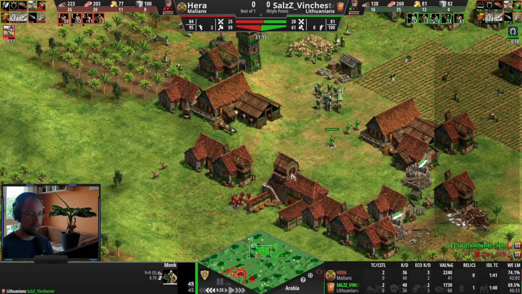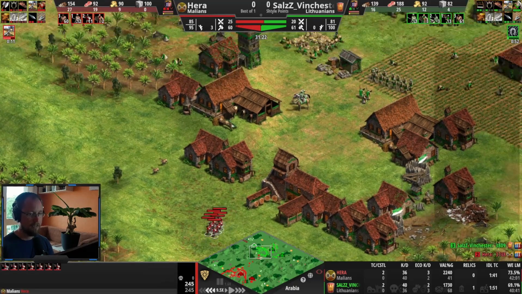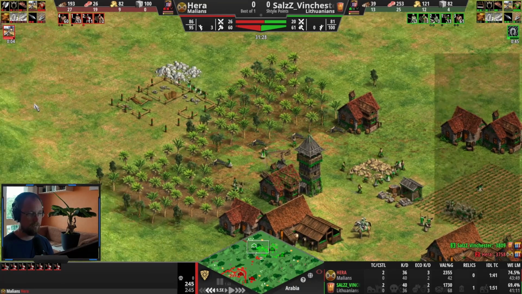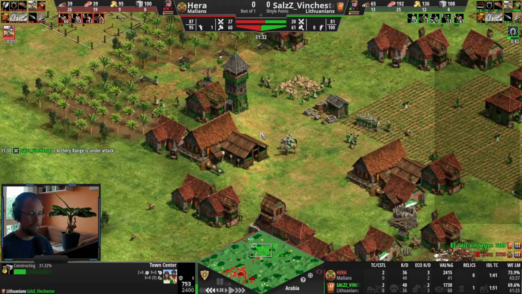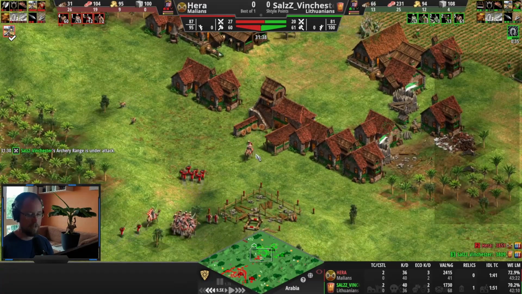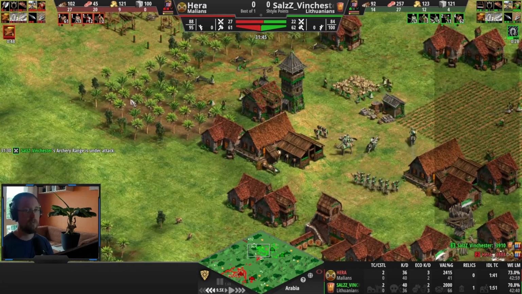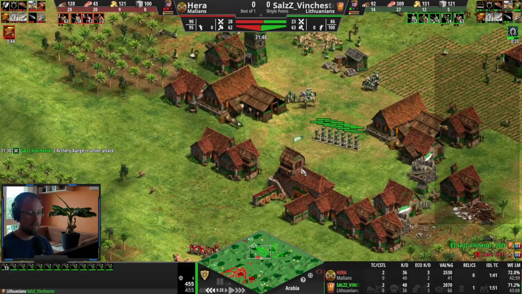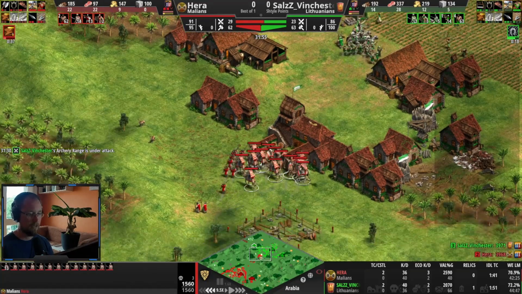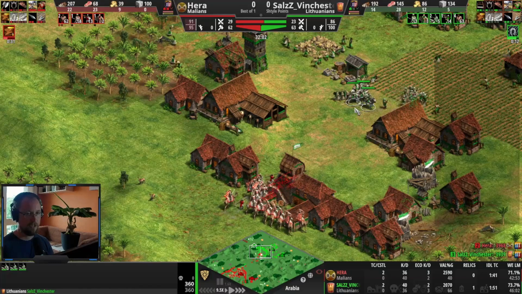Skirmishers going to run in and try and snipe some of these monks. Ballistics is on the way for Hera, so that will definitely help. Ballistics is expensive as hell. Finally, the second armor coming for Vinchester. Maybe he didn't need to get that so much, right? Maybe it's more of a priority for Hera with the weak camels, but whatever. Not the weak camels. Camels that are weaker to crossbow than knights, let's say. So maybe he should have prioritized that a bit more. Anyway. It's gonna help his knights out anyway.